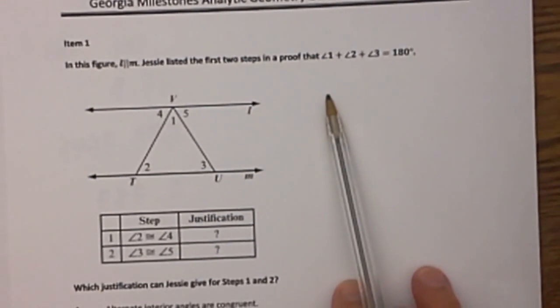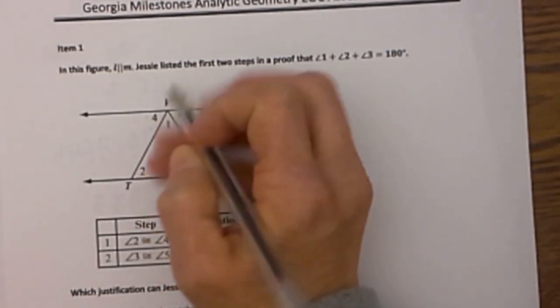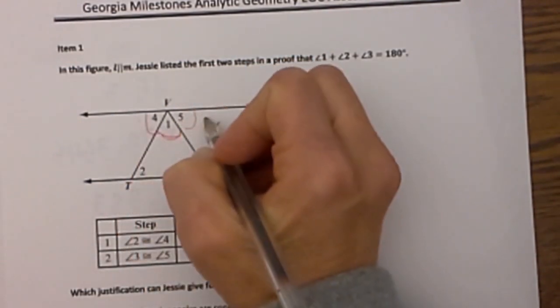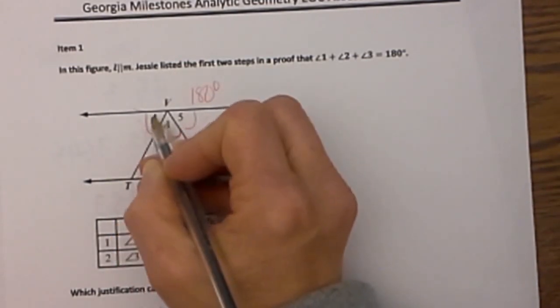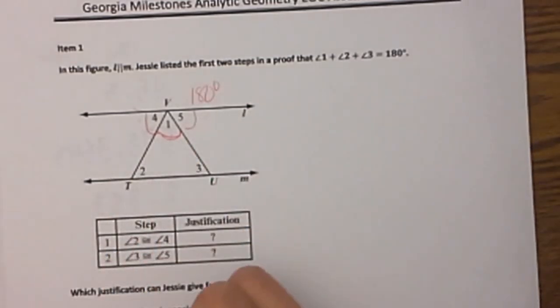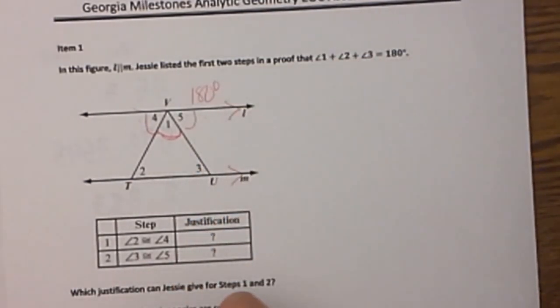In order to justify that, we need to show that angle 2 and angle 4 are also congruent. Because if angle 1, 4, and angle 5 create a linear pair that adds up to 180, if we can show that angle 4 and 2 are congruent and 3 and 5 are congruent, then we know that the triangle is congruent too. We are told that L and M are parallel, so I am going to mark my diagram.